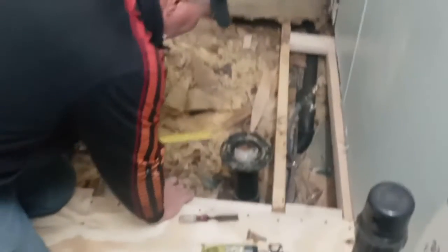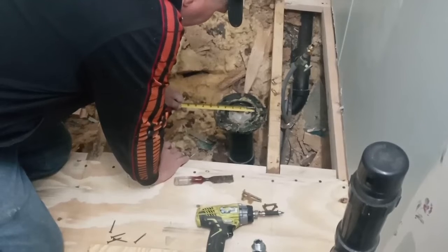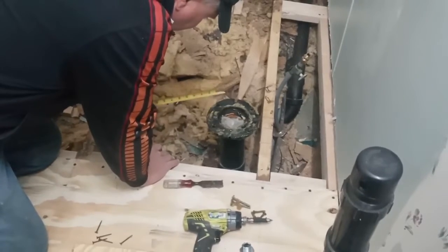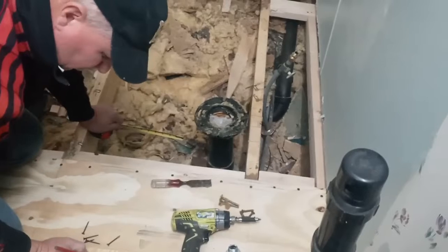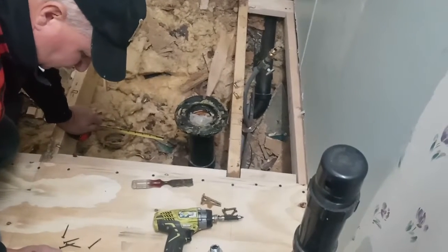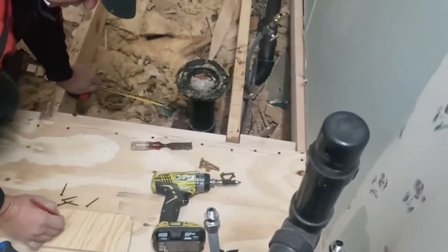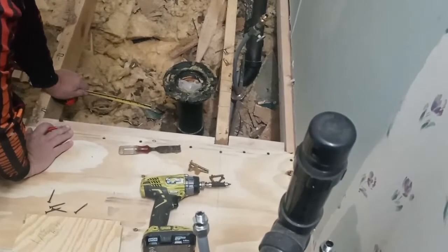All right, so we said we need to be about 3/8 beyond. So the inside is 4 1/16, but so that'll be 3/8, 3/8 is 3/4, a 4 3/4 hole. We need a 4 3/4. We just might give it a little bit more than that. That's a 4 3/4 circle. So we need to find the centers.